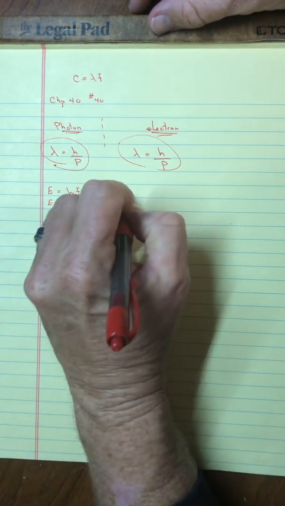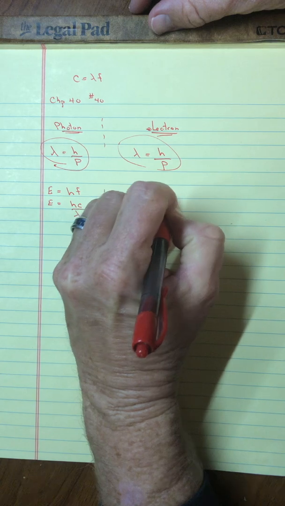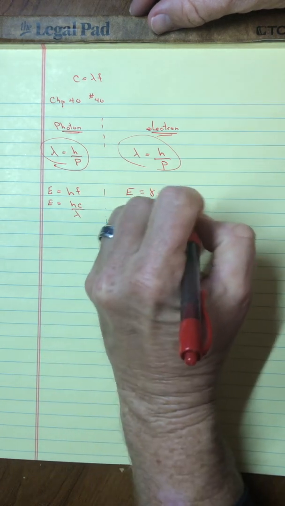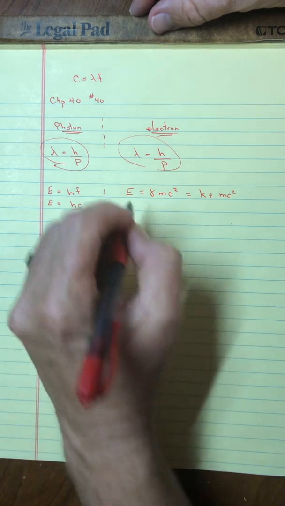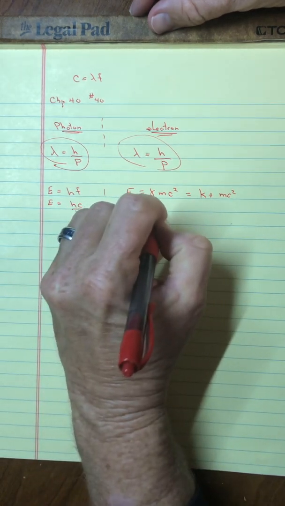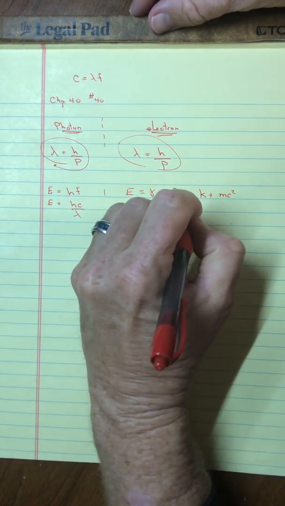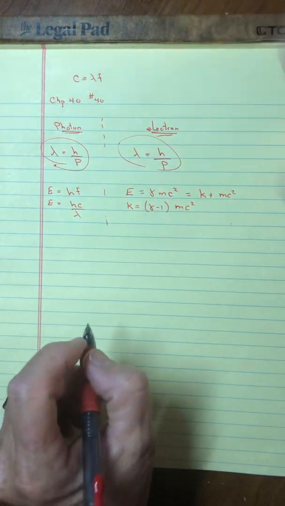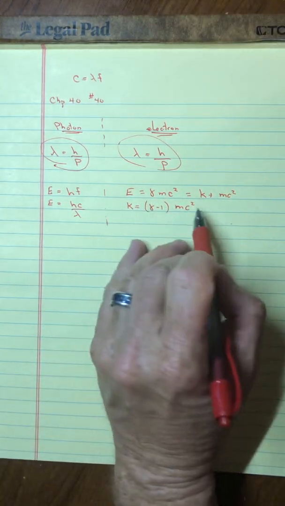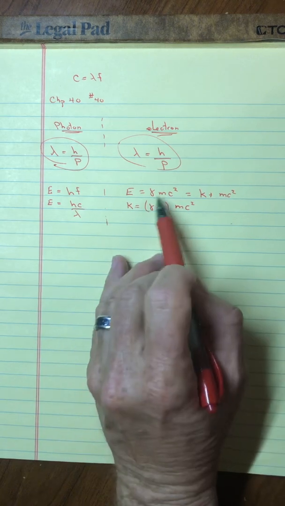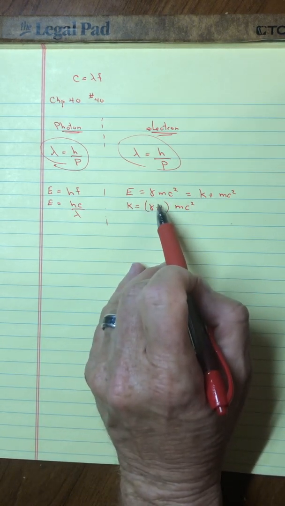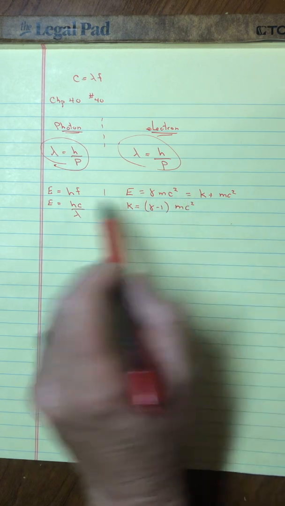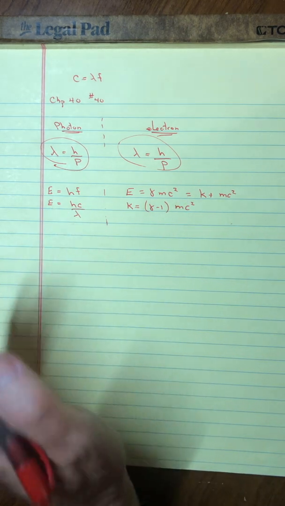The energy of the electron is gamma mc squared. And that is, of course, kinetic energy and rest energy. And so if you just want kinetic energy, it's gamma minus 1 times mc squared. Okay? Now, of course, that would only work when you're talking about things that have rest mass. So these are the equations for things that have rest mass, like the electrons, but this is the equation for things that have no mass.